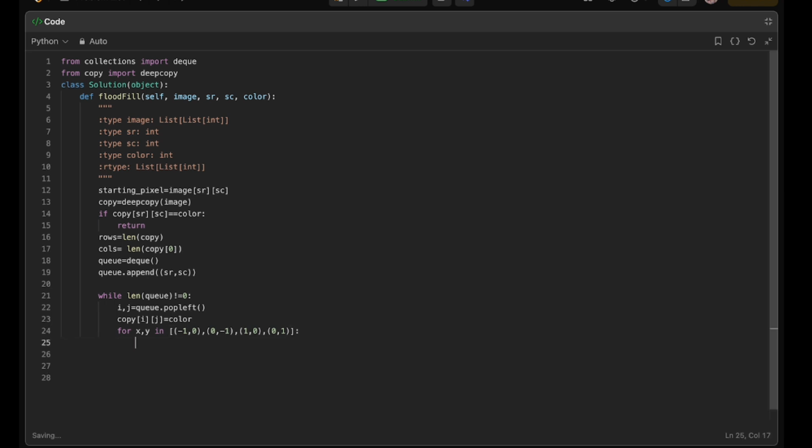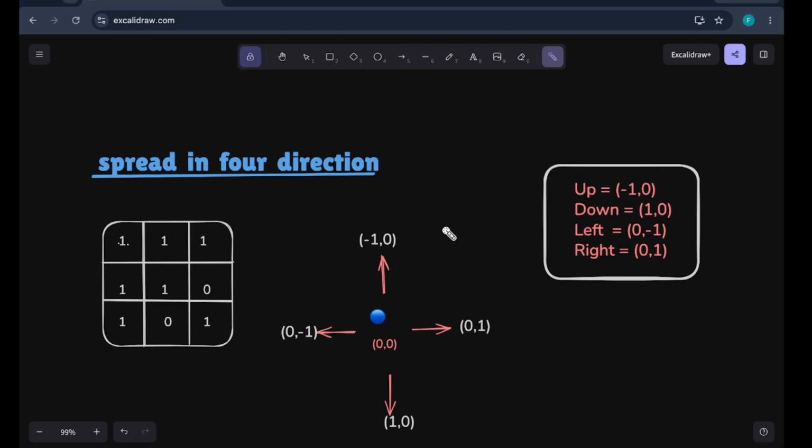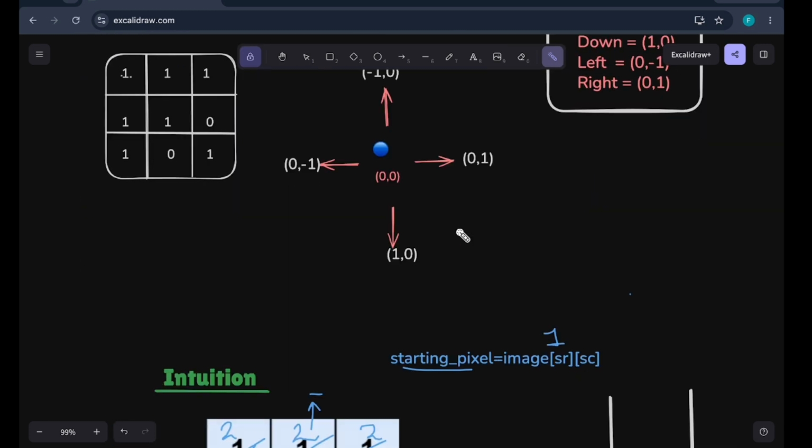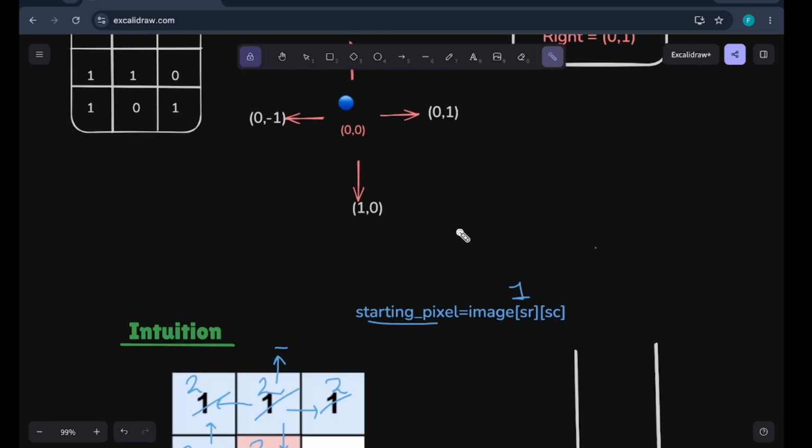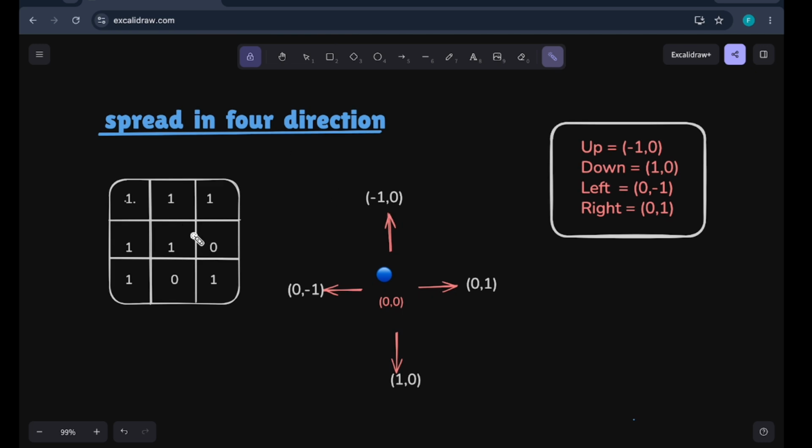Then we have to change our i and j indices to our updated indices, which is going to be our new i is equal to x plus i. What I'm doing is, look over here at this problem. If we have this element, and if we want to move in the upward direction, what we can do is add one element.